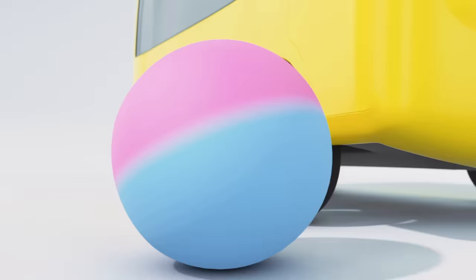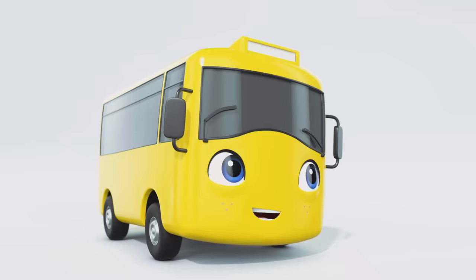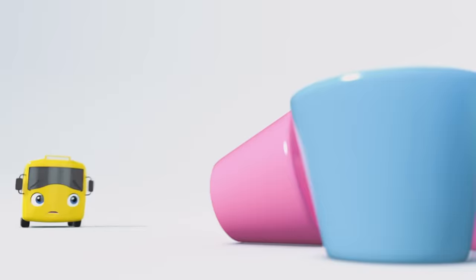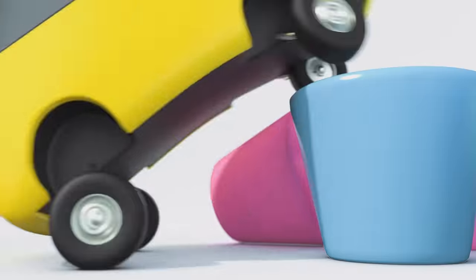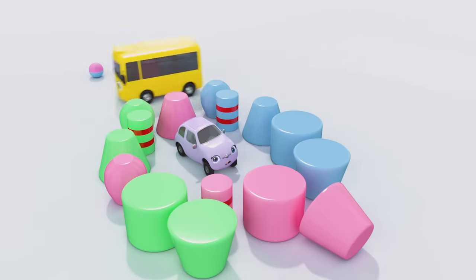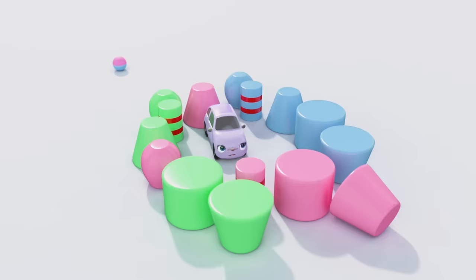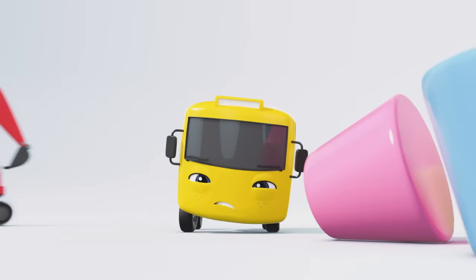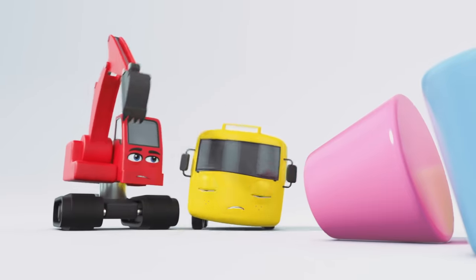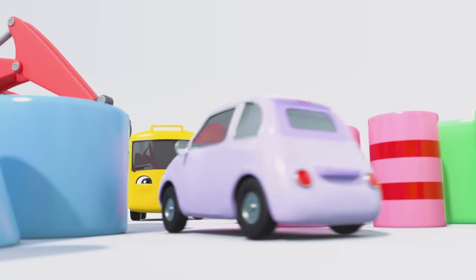Buster's knocking down the tower so tall. One by one, the skittles start to fall. Needs a friend to help him rescue Scout. Digger comes to help him and they get her out.